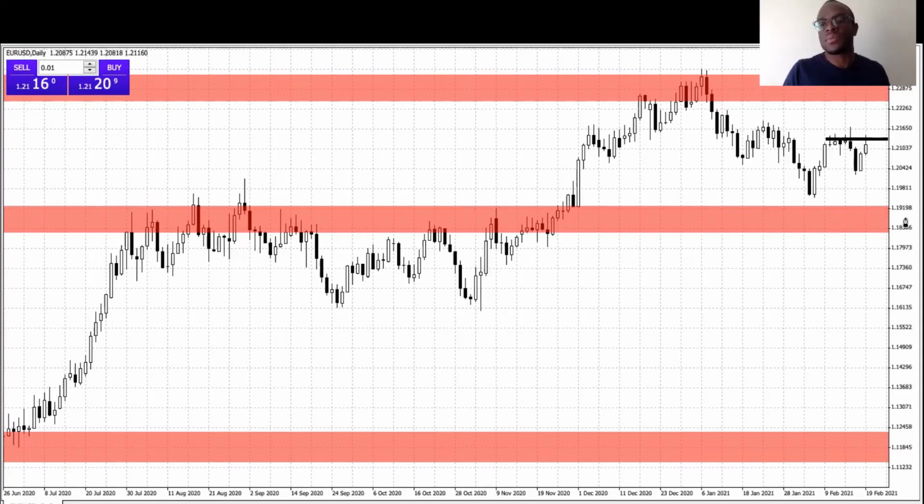Also, you can wait for the price to reach this, and your if-then statement will now be saying that if this zone holds, then I'm moving to the upside, and if it is broken, then I'll wait for the pullback and then move to the downside. Yes, so ladies and gentlemen, these are our expectations for the coming month. They may come out as we have prepared for, and also they may not.